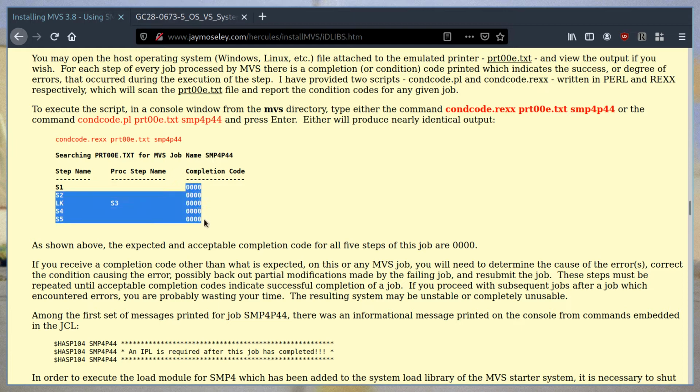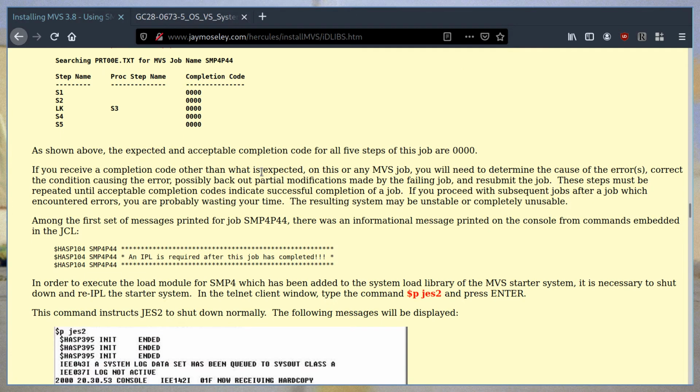On each step we can compare our completion codes to the expected completion codes. And if we start getting 12s where we're not expecting them, we'll know that we might have done something wrong. Either a modification we made on our own broke something, or we're no longer quite on the same path as the instructions here. Okay.